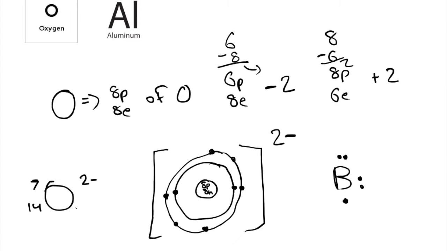To gain, you'd need 1, 2, I'll do it in a different color so you can help visualize. If boron wanted to gain electrons to complete its outer shell, it would have to gain how many? It would have to gain 1, 2, 3, 4, and 5 to complete an outer shell. So that is why the charge of boron is positive, because it's willing to lose its 3 electrons, because that's how it will fulfill its outer shell.